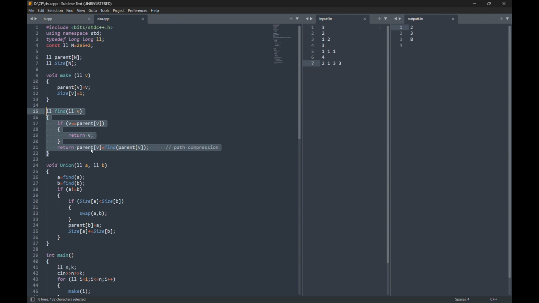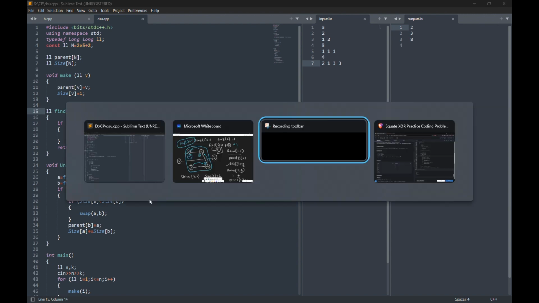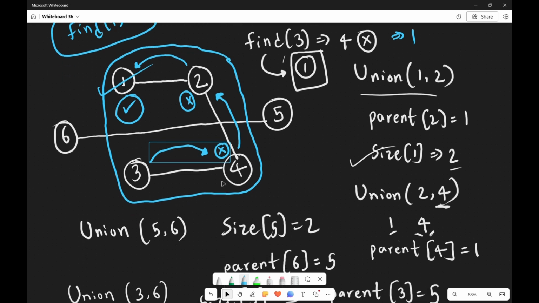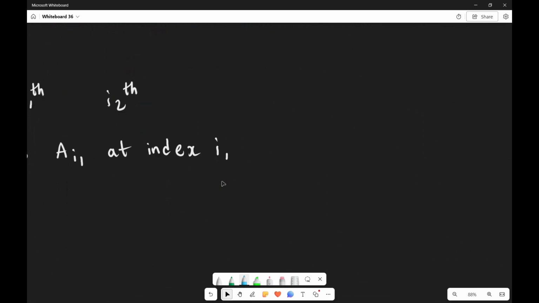When you try to find the parent of any node, you just find the parent of its parent, until the parent of the node is itself. I think that's not a so good explanation for path compression. I will try to make an independent video for disjoint set union. Anyway, let's now focus on the actual problem that we want to solve.